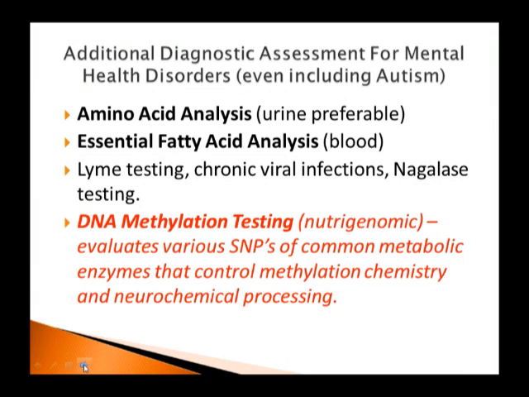And this sort of brings us into that other category of immune system testing, looking at chronic viral infections, something called nagalase testing, which is done quite a bit with kids on the autism spectrum. And I'm not saying I don't do nagalase testing, I do, but what I have recognized now over the past year or so is that on average, all the kids for the most part have a nagalase level about 1.20, and they have a range between 1.1 to 1.80, and average between 1.2 to 1.3.